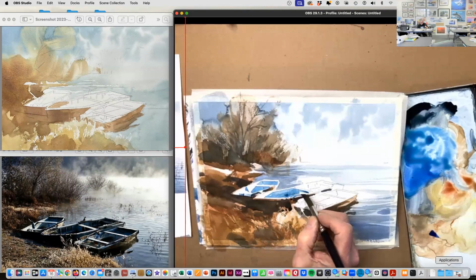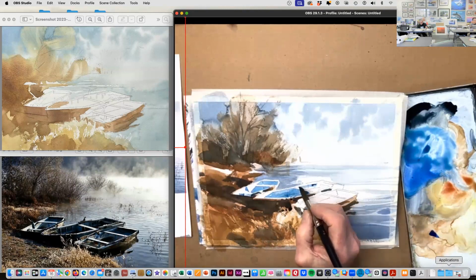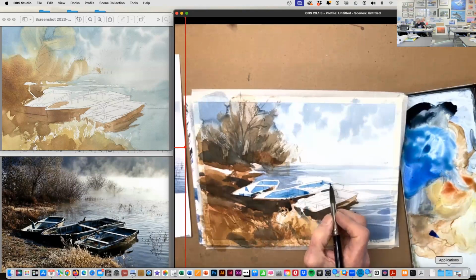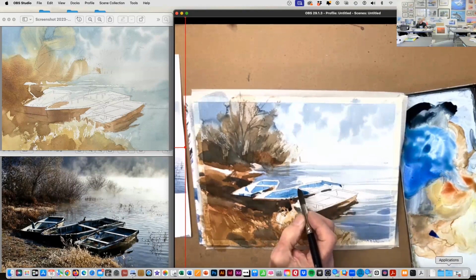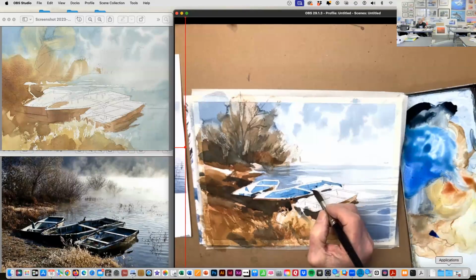Good enough. What color did you use for this? I used some ultramarine and a little phthalo. Phthalo, okay. Yeah, I just wanted it a little brighter.